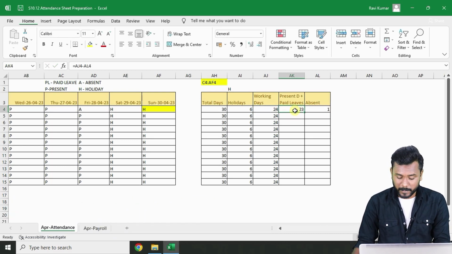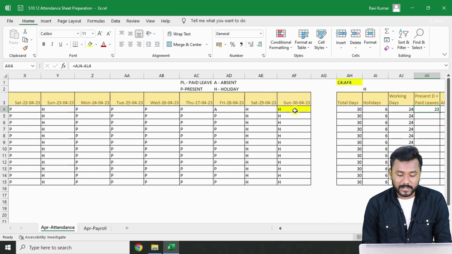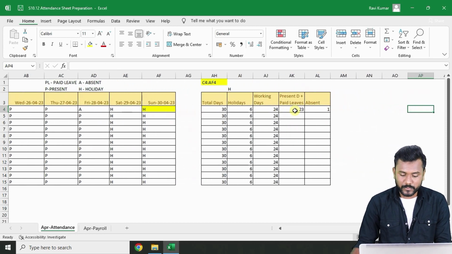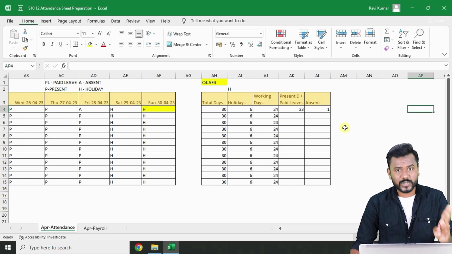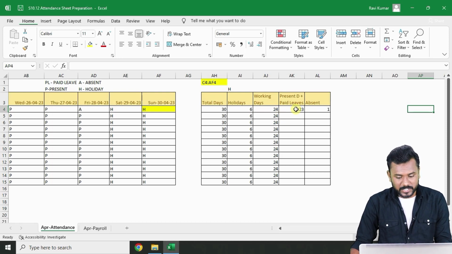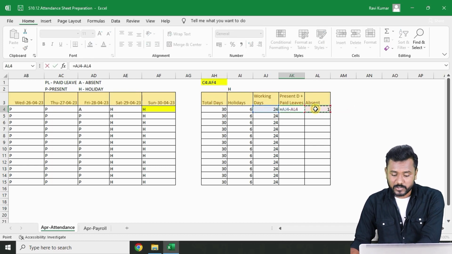How much? 24. But one thing you should understand: for Anand we already provided a paid leave on 3rd April. So in the end I am taking absent for this fellow, because this is the second leave of Anand. If Anand has only one leave, we need to consider it as present. If Anand took 2 leaves, the first one will be paid leave and the second one will be absent, just for this case. So out of 24, Anand was absent for 2 days, but we consider one as a paid leave and one as an absent. So what is the total leaves? How did I get this? I simply got total working days minus absent. So I got paid leaves.